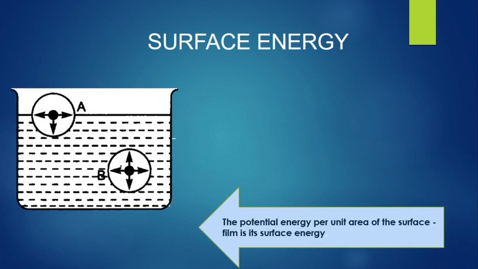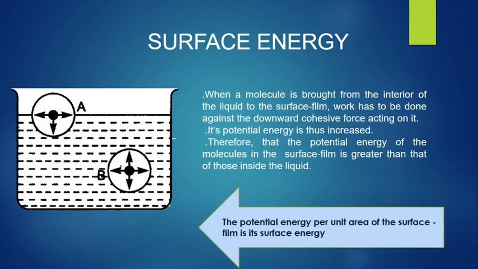The next topic is surface energy. We know that surface tension is all about a downward force. Due to the surface tension, the surface area of the liquid surface decreases. That is, due to the surface tension, the molecular surface acts like a stretched membrane. Consider the molecule B. The molecule B is attracted from all sides, and the molecule A is attracted downwards and sideways.